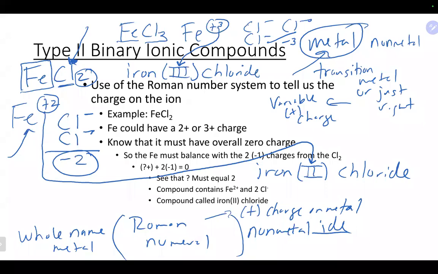In neither case, type 1 or type 2, should you ever, ever, ever, I'll say it one more time, ever have a prefix along with those guys. So if you find yourself doing a Roman numeral and a prefix, just put an X on it. It is probably wrong. They should never cross over into a type 1 or type 2 compound. Any questions on that there? There's one chance where it could happen, but it's not in this case.